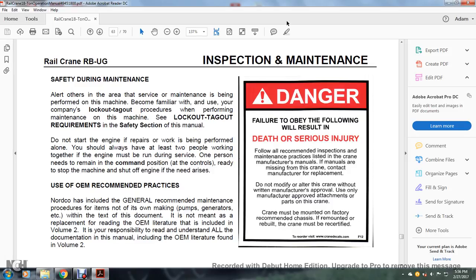this manual. Do not start the engine if repairs or work are being performed alone. You should always have at least two people working together, and if the engine must run during the service, one person needs to remain in the command position at the controls, ready to stop the machine and shut off the engine if needed. Use the OEM recommended practices.